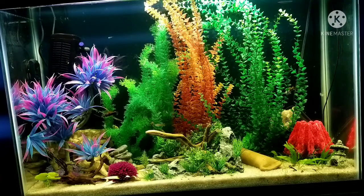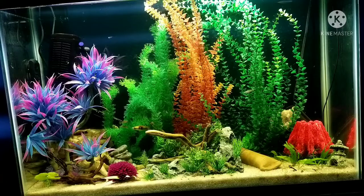Hey everyone, so let's talk about 5 of the easiest fish to take care of. So number 1 will be the guppy. Of course, you'll find these at any pet store, just like any of these fish on this list.